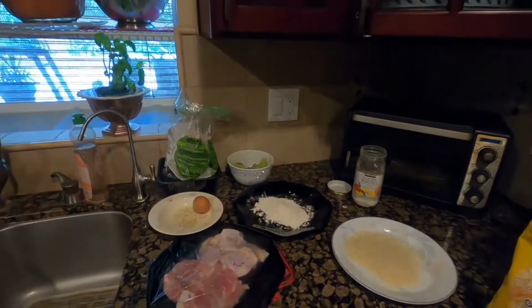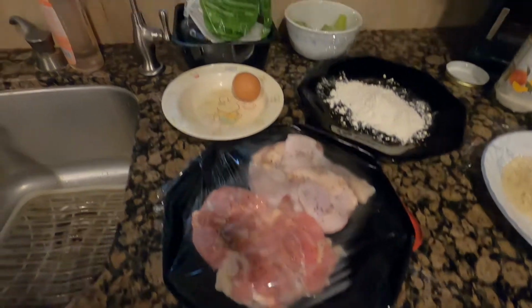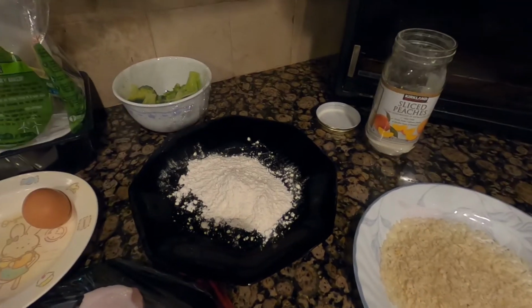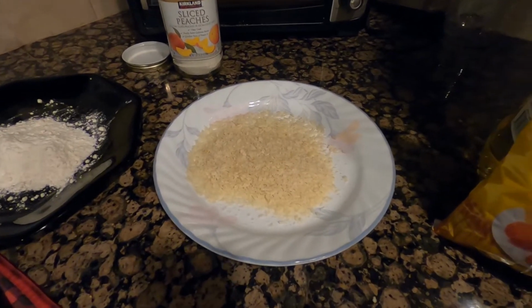Today, I'm going to be making chicken katsu. It's one of my all-time favorites, and I'm going to be making it for you guys today. So the ingredients I have here are 2 chicken thighs. I have an egg, some flour. Just kidding, you guys, just flour, and some panko here.